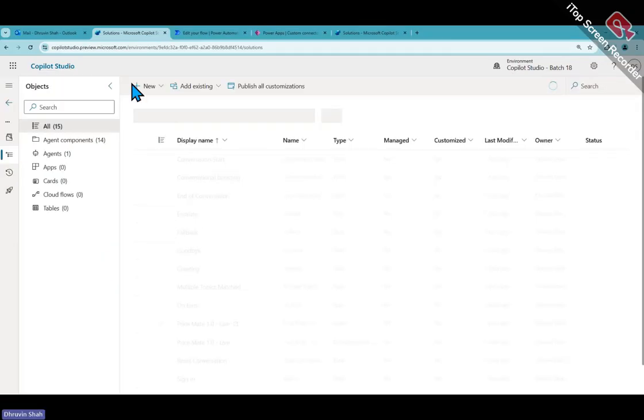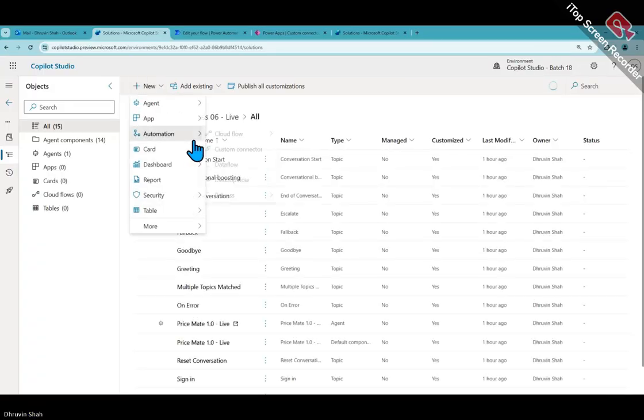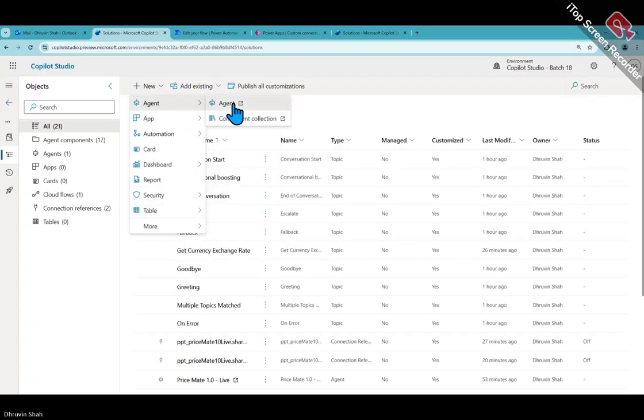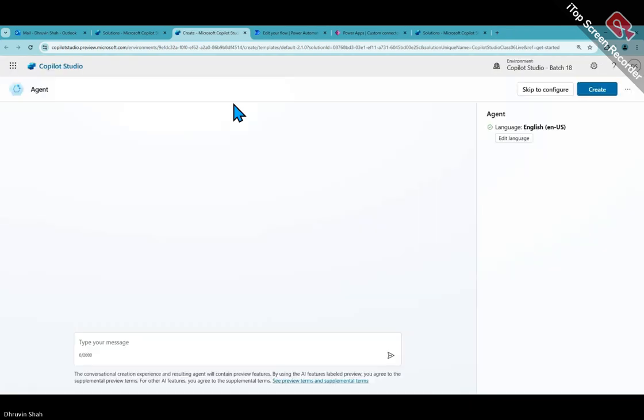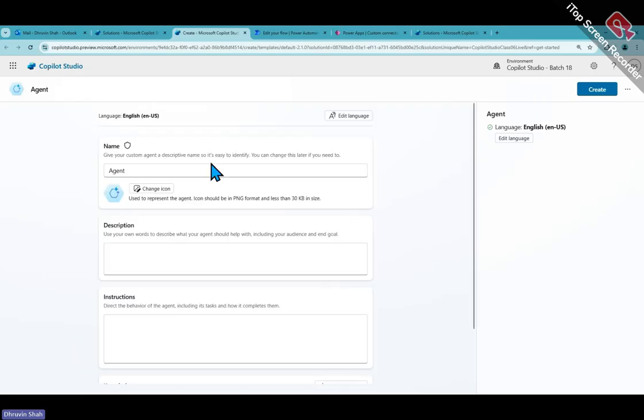Solution, click on new agent. I'm now providing my agent name over here. I'm simply clicking on skip to configure.